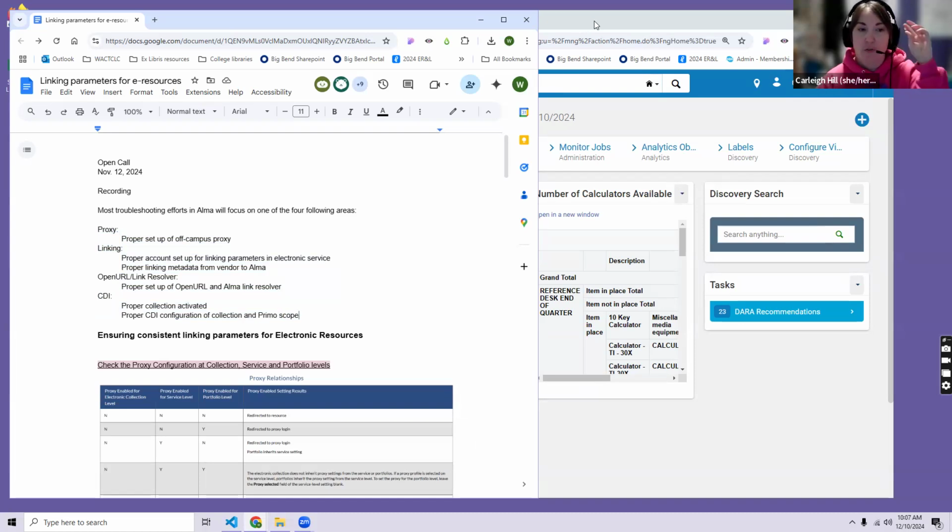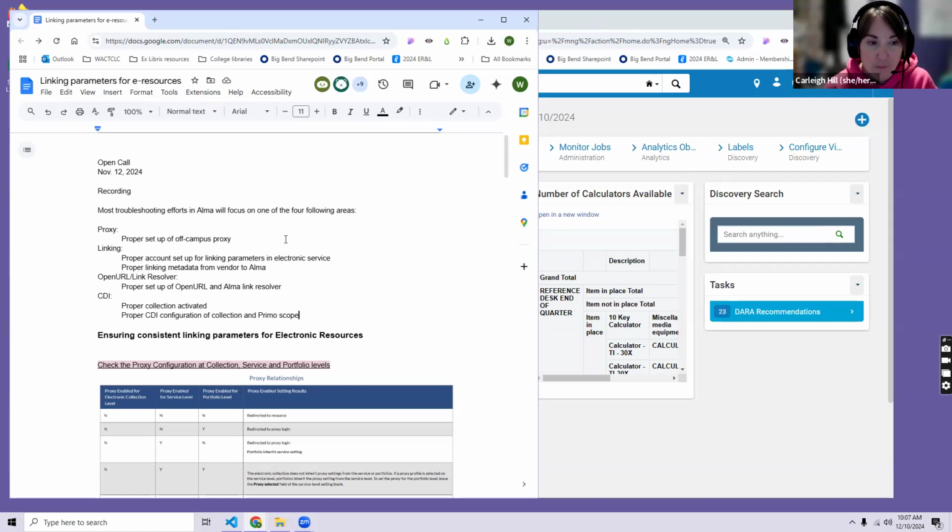Those might be issues where troubleshooting would lead you to this level of linking correction. But you might also just want to go through and check on things, because as we know, users don't always report things like that because maybe they don't even understand what happened, or know how to report it.